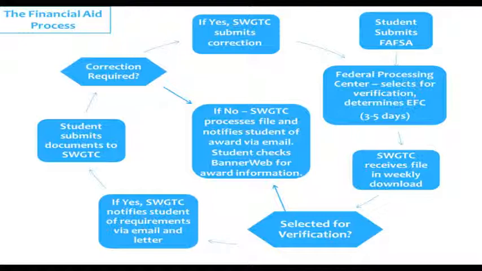If there is an error and we need to make a correction, the college and the financial aid office, we will submit that correction and it'll go back to the Federal Processing Center. And so then the cycle starts all over again, okay? Anytime we make a correction, it's always possible that the processing center could flag it for something else. Sometimes if the student put their Social Security number wrong on their FAFSA when they did it the first time, and then they'll bring us their Social Security card, and then we submit a correction to correct it, it could trigger something else.